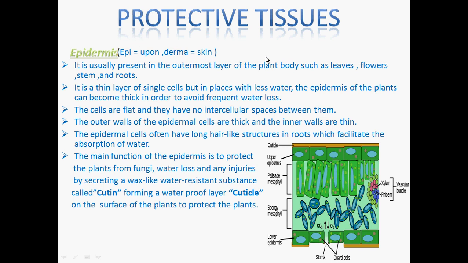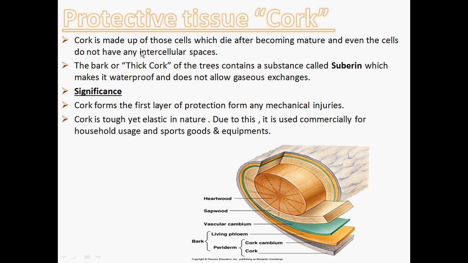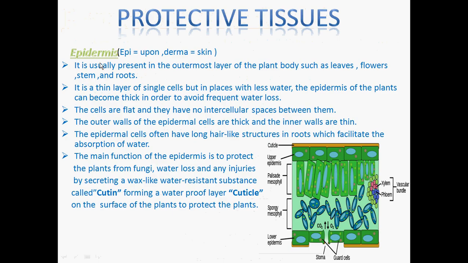So, students, plants have been provided by nature a special tissue named the protective tissue. This protective tissue is in the form of an outermost layer named the epidermis, and a very thick layer of certain cells known as the cork. Now, students, we are going to understand what actually the epidermis is. From the term we can understand that epi means upon and derma means skin.